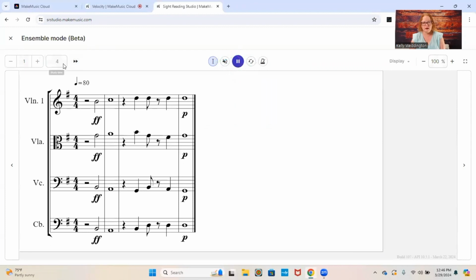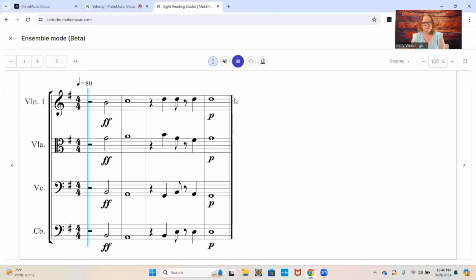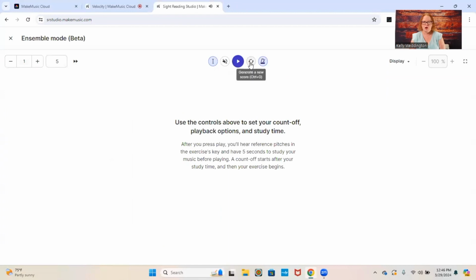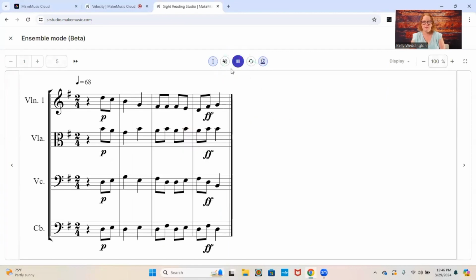So if you hit play, it gives them the countdown and it counts them off. And for that, you do have to have the metronome on. Otherwise, they're just going to visually see the flashing for it. You hit the refresh button and a new excerpt's going to pop up.